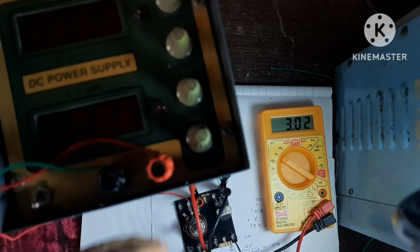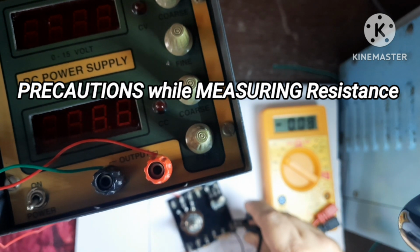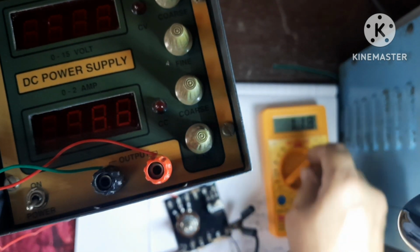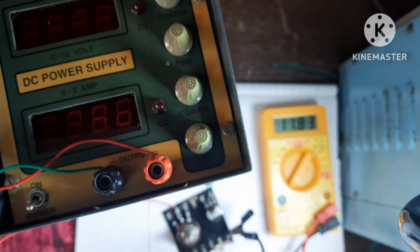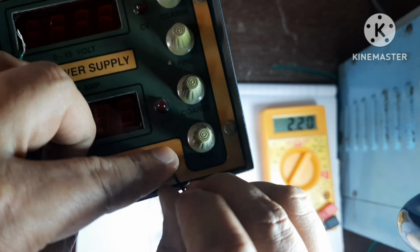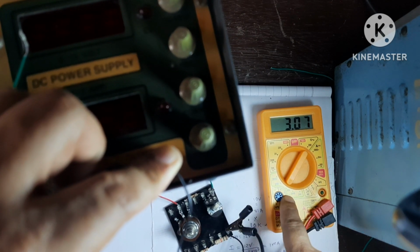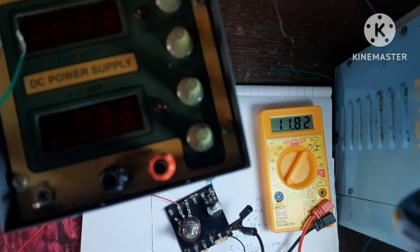Now I am switching off this power supply. One precaution you must take, that if you want to measure resistor, suppose you are measuring between these two values. Here it is showing 11.8 kilo, right? So nothing is connected here. When you connect this to supply, this internal resistor comes in parallel with this 12 ohm. So finally you are seeing here it is 3.06 kilo resistance. So whenever you are measuring resistance, you must make sure that it is not connected to power supply.